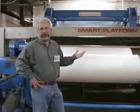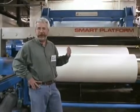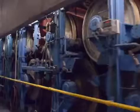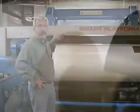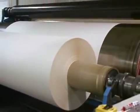We're here at the roll stand end of the machine, and I'm happy about that because it's a lot cooler here. But you can see that finally the pulp that was being processed going onto the wet end of the machine, going into the press area of the machine, and finally coming here and being wound up into a roll that will be split and sheeted in a later process.